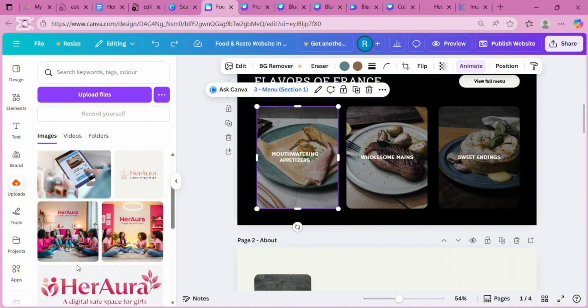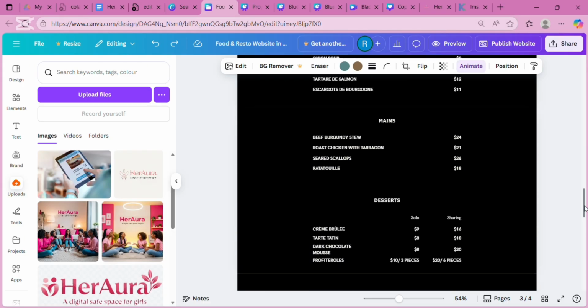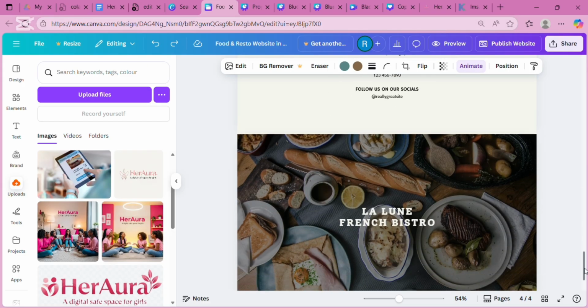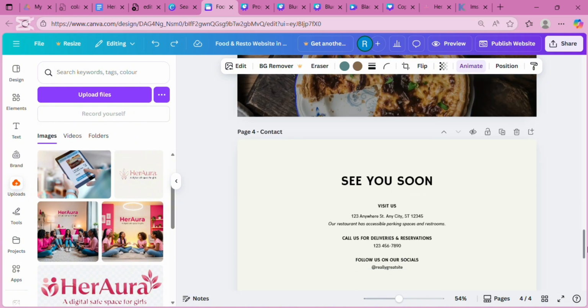So this is for desktop. But for mobile, I think what you do is to just click on it, then arrange it. So I've taken it back to how it looked, so we can publish it with what we have now. So this is another page.